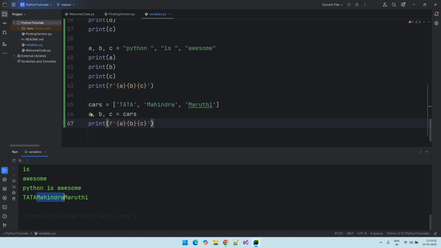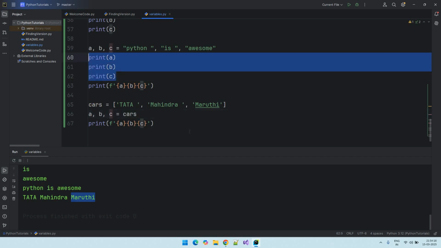Tata, Mahindra, Maruti. If you give spaces, it will look nicer. You can see Tata, Mahindra, Maruti. Like this, we can unpack the list of values and assign them to multiple variables. This is also really awesome.